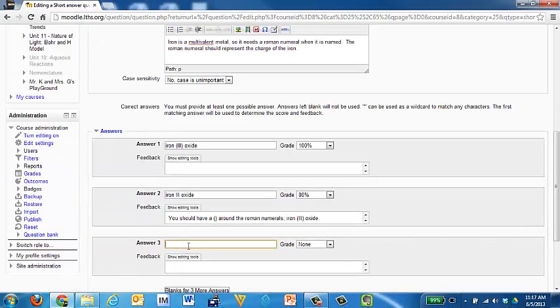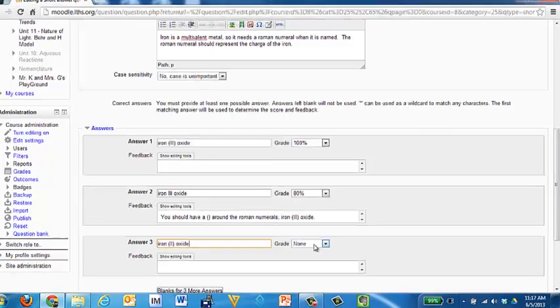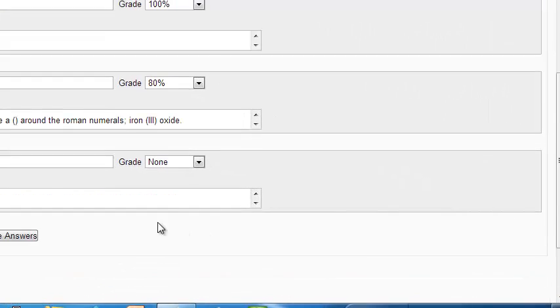Now, it does help to give some feedback on common wrong answers. So iron 2, and they're going to use the Roman numeral if they're going to get this one. Iron 2 oxide is a common wrong answer. We don't want to give them any points for the common wrong answer because that's the problem, is they've got the misconception. Usually the misconception on this is that they wanted to tell the number of irons, not the charge of the iron.